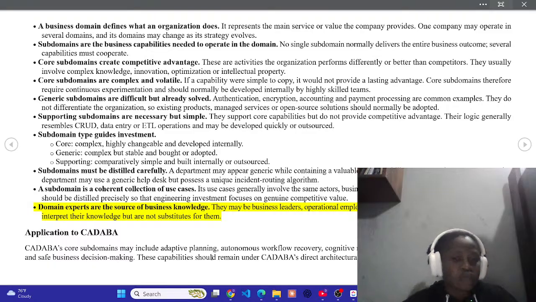The planning system for finance is different from the planning system for IT operation. Autonomous workflow recovery, their recovery system is different. So the kind of recovery system you can design for IT, maybe IT management department, for example, is different from the recovery system for finance. Because if you misprogram anything in finance and the company loses money, you'll be in trouble. You'll be designing for loss. So you can't design the same recovery process. So you must also put that into consideration.